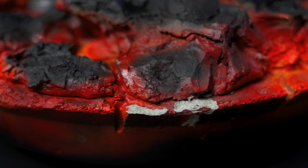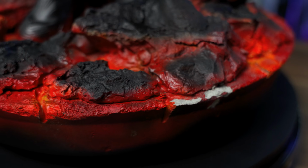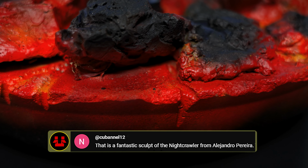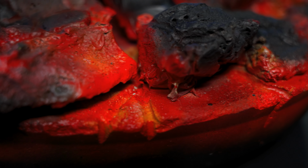There's actually a big damage on the front that I didn't see during the unboxing and assembly because it's on the front. A bit disappointed with that. There is a big chip here on the sculpt near his right foot. There are a lot of this plastic or thin paper thing wrapping some of the rocks. The paint is on them and they can't be removed as it will expose the paintless surface underneath, which is a bummer.